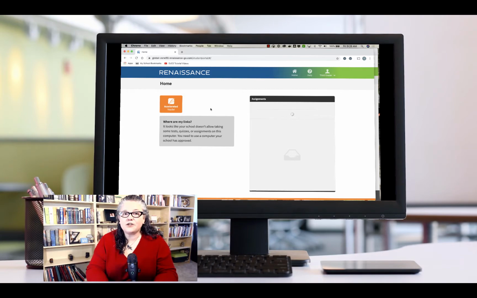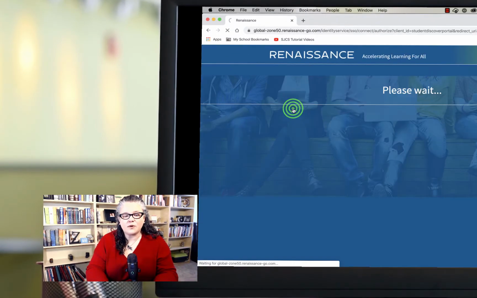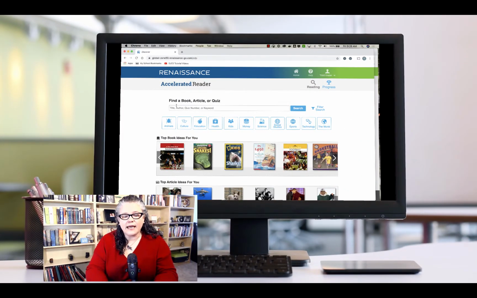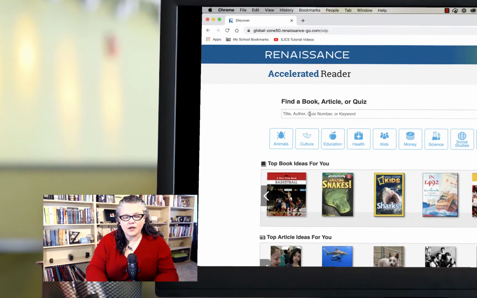And on this first page, I have an orange Accelerated Reader button. And so I'm going to click on that button, and it takes me to the search screen. And on here, I can search for a book by title, by author, or there's some other options here I don't think you're going to be using very much, but the title and the author are the most important here for our use right now. So we'll type in the title of your book. So I'm going to type in just Harry Potter here.